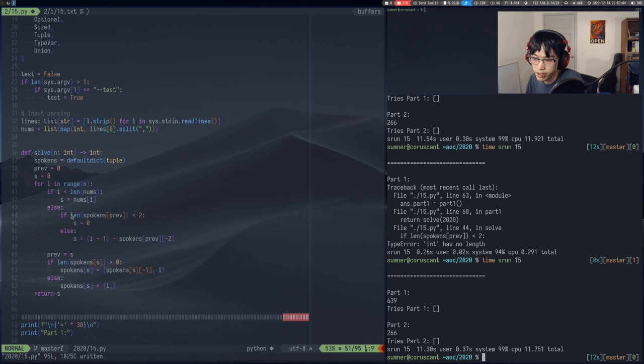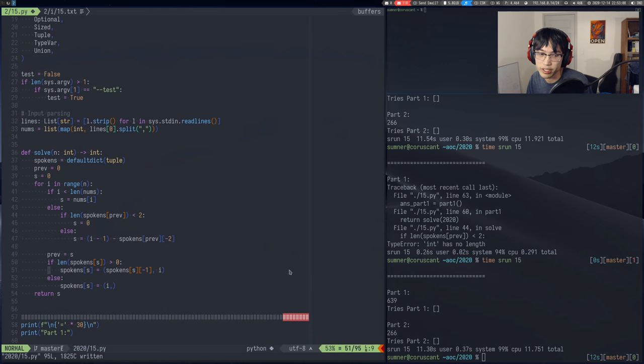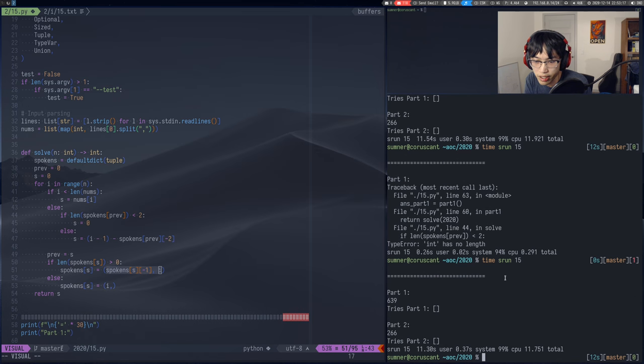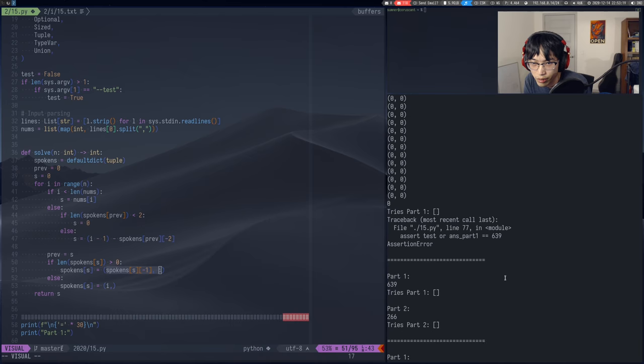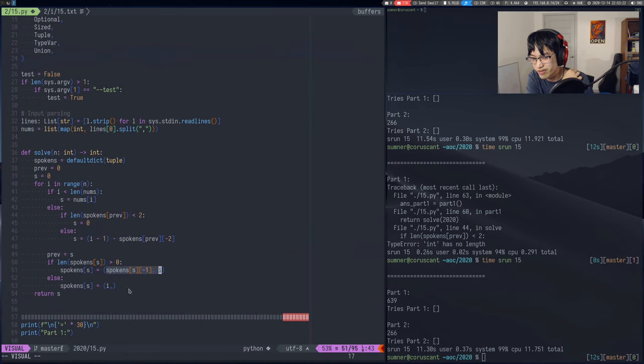JB31842 says his runs in 15 seconds, and he's doing a much more efficient way of doing this. He's only storing the previous prior. Yeah, I don't know. The nice thing about this approach, and also the approach that I used with the list, was almost as efficient as this tuple approach. The cognitive load is like zero.